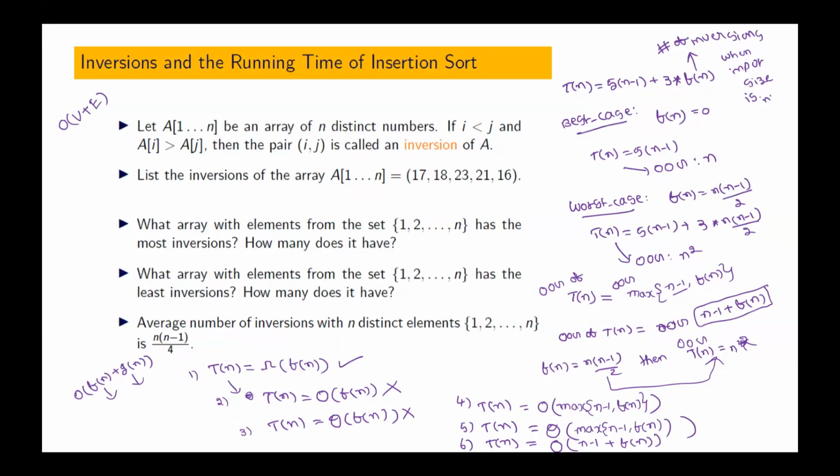I have seen inversions and the running time of insertion sort for the first time. It is there, sir, in Introduction to Algorithms by Thomas H. Cormen, if you refer. It is in fact one exercise problem in that. Generally it is not a part of the syllabus, so we always try to ignore. At least if you understand it, that is fine. If you want, you can teach it. Yeah, now it's fine, sir. Okay.